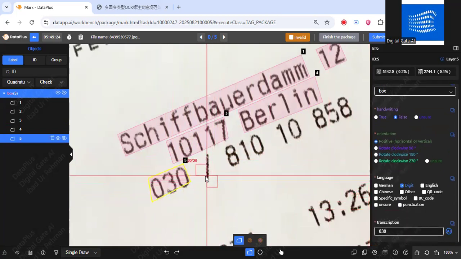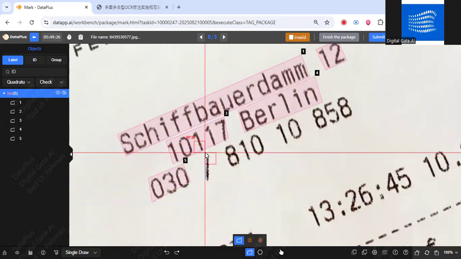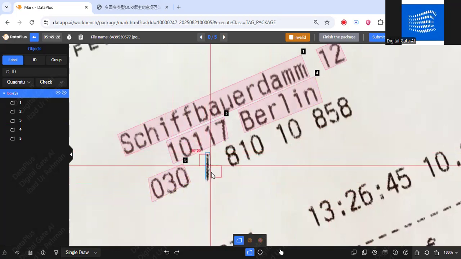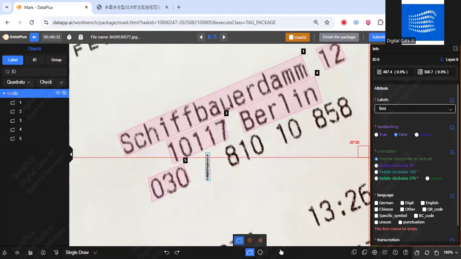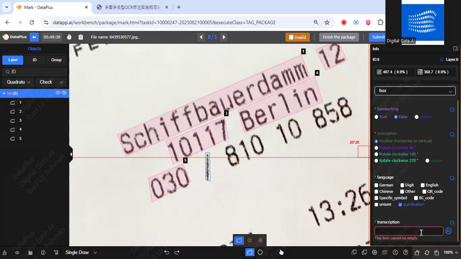Let's make another box like this. I'm just making it randomly. Please make sure that you don't do it like this. The text should fit within the borders. And then the punctuation mark.